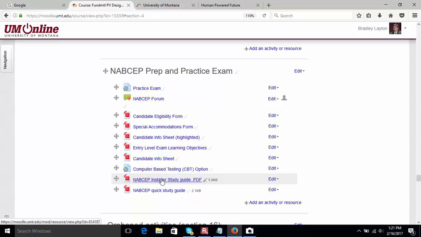So they have a 71-day window. We have to have our applications and payments in 71 days in advance, because they check every single applicant to verify that they meet the prerequisites, which this class gives you. By completing this class, you've had your 12 hours of classroom training minimum. Actually, I think it's 40 hours to sit for the associate. They know you've had that minimum training, but they do check up on it. And then they have to get the test out and set up the testing site for the test administrator. Like I said, this is not through the university, so we have to play by their rules.